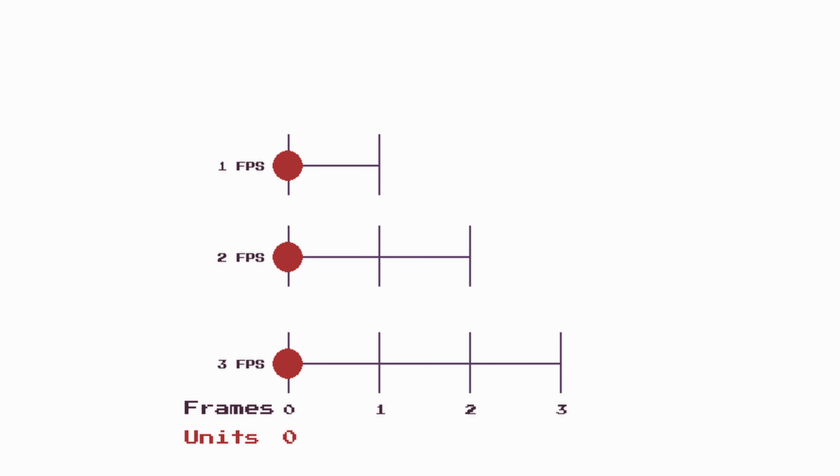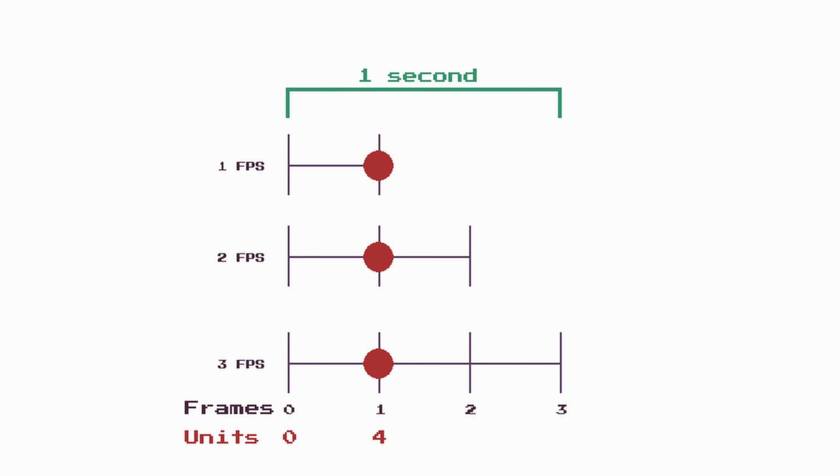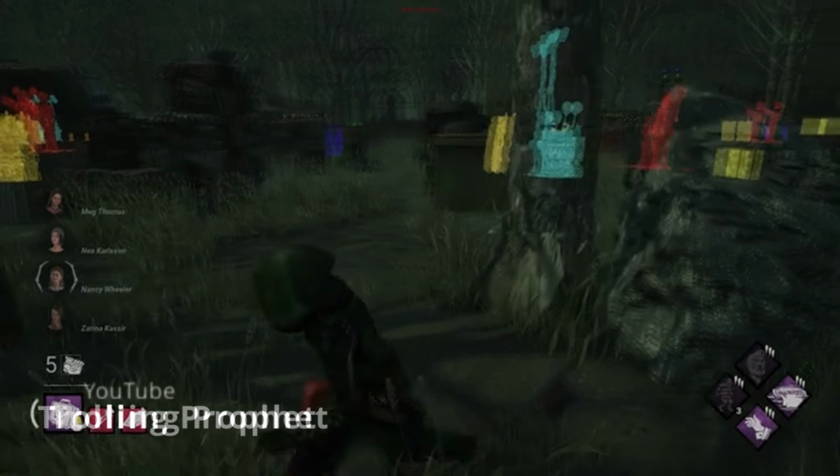Imagine that we have 3 players, each of these players with different frame rates. As you can see, player 1 has 1 frame per second, player 2 has 2 frames per second, and player 3 has 3 frames per second. Remember that earlier we stated that each frame has 1 task, move 4 units. So if we run this example going frame by frame, we will notice that the total distance that each player moves at the end of 1 second is completely different, and it's dependent on the amount of frames that happen for 1 second. This is what is known as frame dependency, and what it means for us is that a person with a slower computer or playing the game at a lower frame rate is going to have a disadvantage over someone with a better computer or a higher frame rate. You might notice that this is not what happens in DVD.